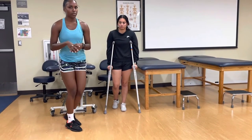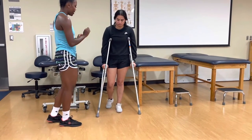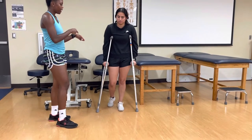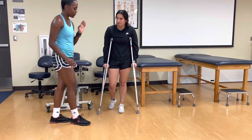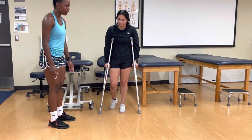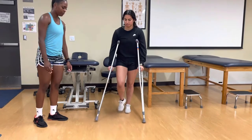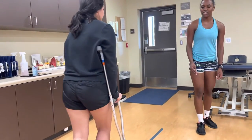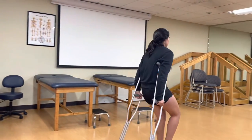Now I'm going to explain to Donna Reese how to walk. The crutches and the injured leg act as a pair. When you lean forward to start walking, your crutches and your injured leg will come forward, and then you'll follow through with the uninjured leg. Make sure you're bearing all of your weight on your uninjured leg and on your hands instead of your axilla pad. The crutches should come out 12 to 15 inches out in front of you. Also communicate to the patient not to look at their feet — look straight ahead. The crutches go first and then the uninjured leg follows.